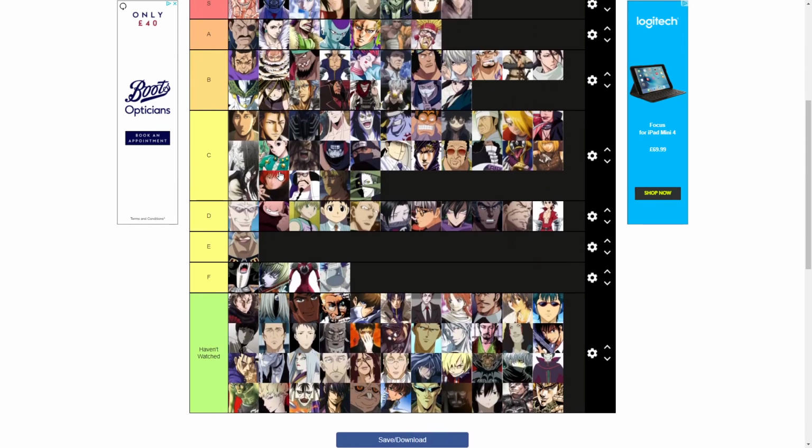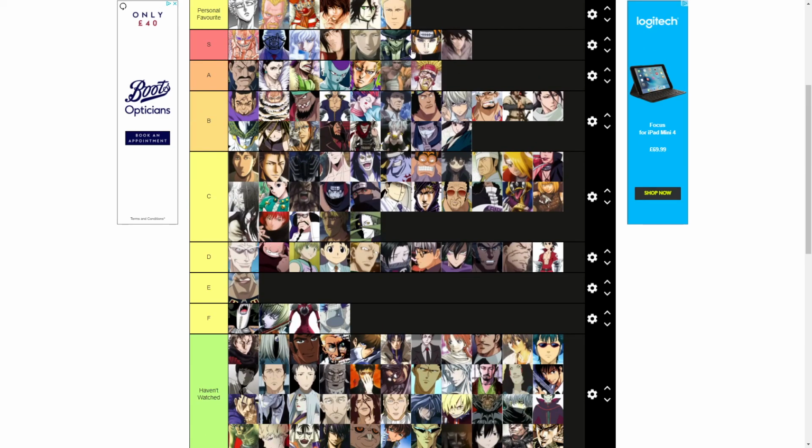I think that's a decent list for me. In the comments, put down who you would change if you would. Obviously not the personal favourites, because that's just my opinion on who I really love. But actually, I think I'm going to move Buggy. No, I'm going to keep Buggy. Actually, I can rank them in the order of what I think, okay? So I can move you down here. I'm going to keep it like that just because I've only been told about these people.